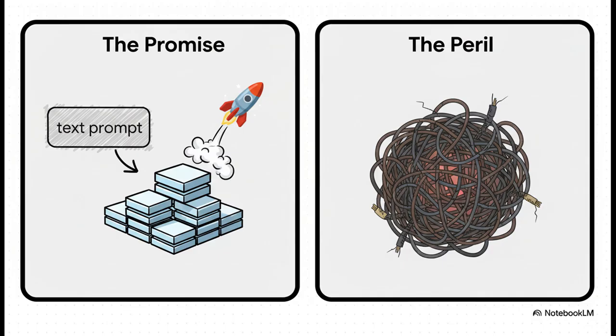And this is the tightrope we're all walking. On one side, you've got this incredible promise. You say, hey, create an order service for me. And bam, there it is. But on the other side, there's the peril. What you usually get is this giant tangled up class that's a nightmare to test and even worse to maintain. And that's not just annoying. That's how projects die, buried under technical debt. So the big question is, how do we get all that speed without creating a monster?